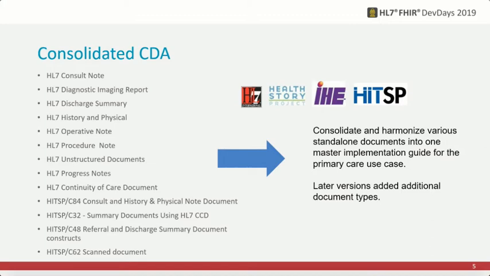So when you talked about an allergy in a history and physical, or vital signs in a history and physical, it was done the same way as you would in a C-CDA. And so that harmonization and consolidation became what's called the Consolidated CDA specification. And that's evolved. It's been through several versions. It's up to 2.1 right now. So all that's been in use for a while.